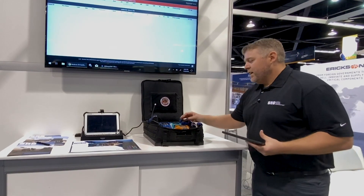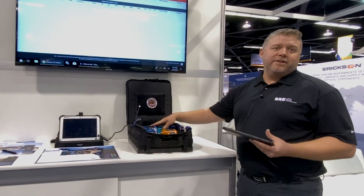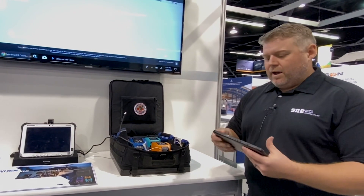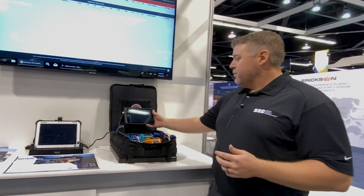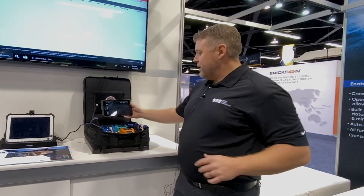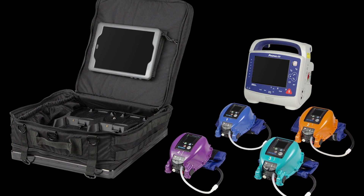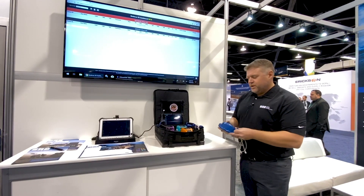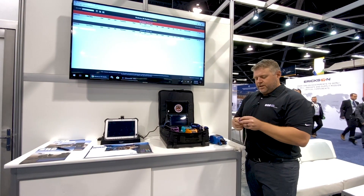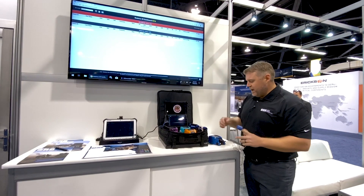One of the things this kit offers is four additional monitors so they can monitor up to six injured patients at one time. We took a lot of care in designing this system so that they treat their patient and they don't touch the tablet. These monitors will actually do SBO2, a three-lead ECG, and pulse ox. So they're going to do a head-to-toe assessment of their injured soldier and then just put this monitor right on.